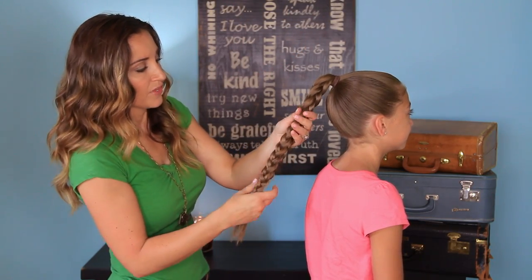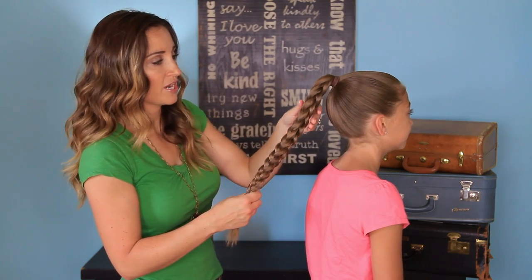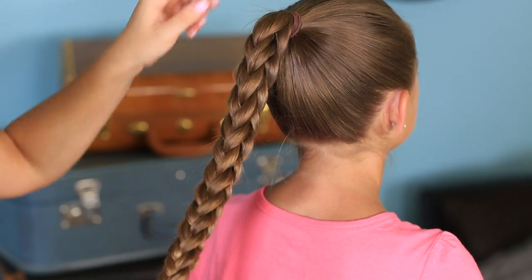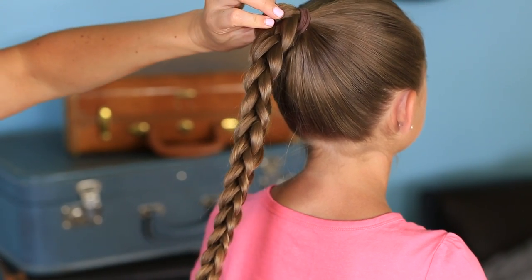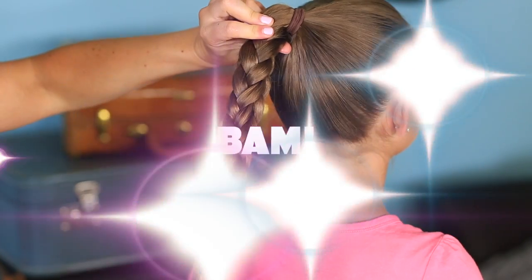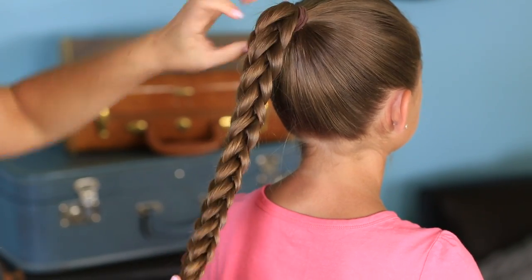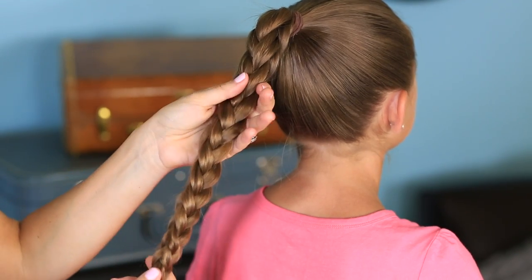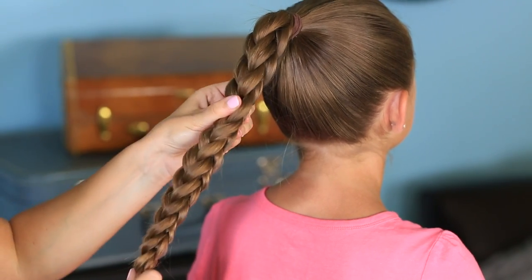The reason it's 3D is because, kind of like our 3D round braid, this particular technique — if you look — here's the top braid, looks like a normal braid, but then guess what? Bam. You have another braid on the sides, and then you flip it over and bam, there's a braid on that side. So it creates almost like a cube, really — all four sides are braided, which is so fun.